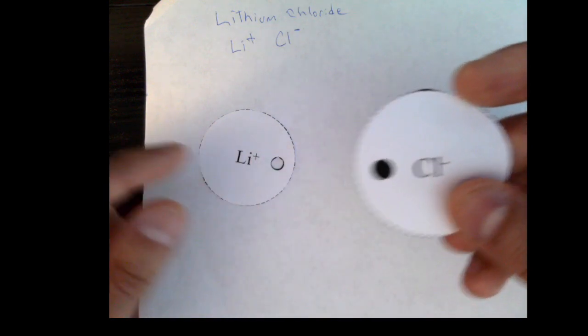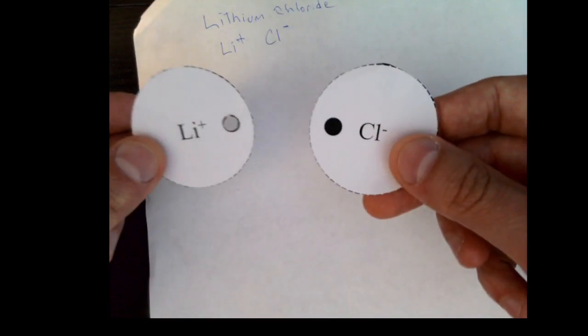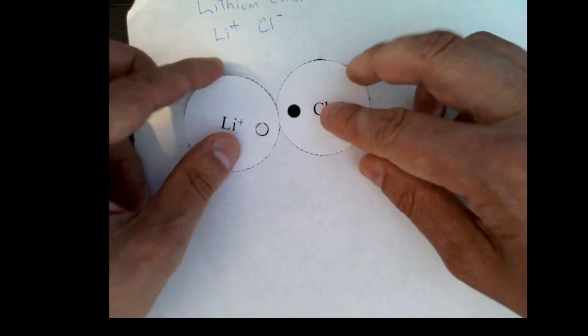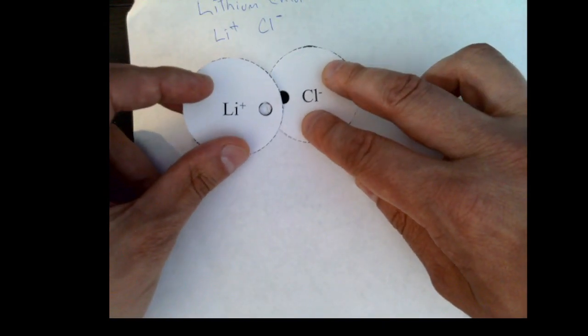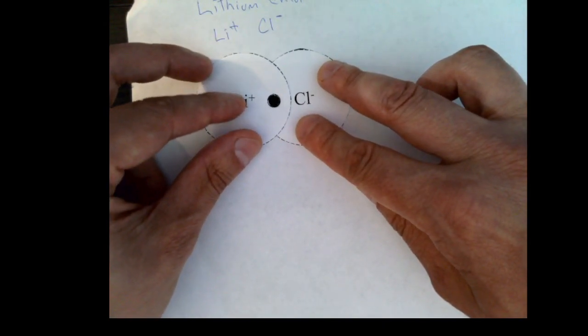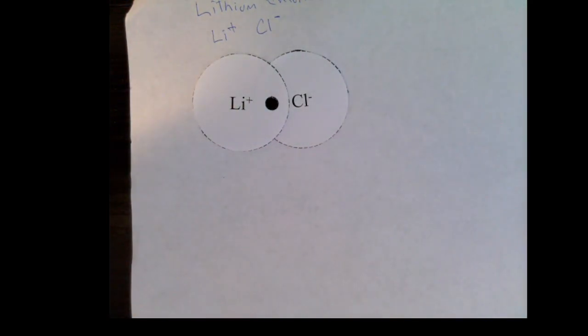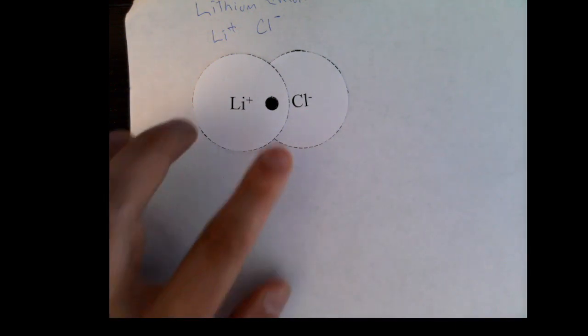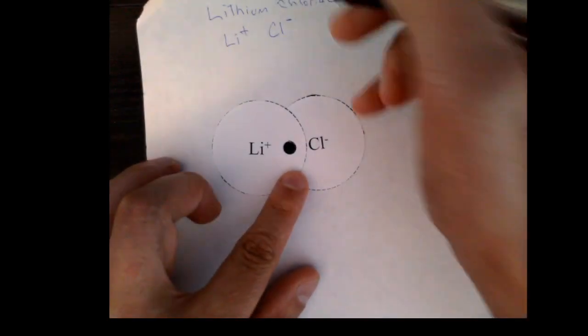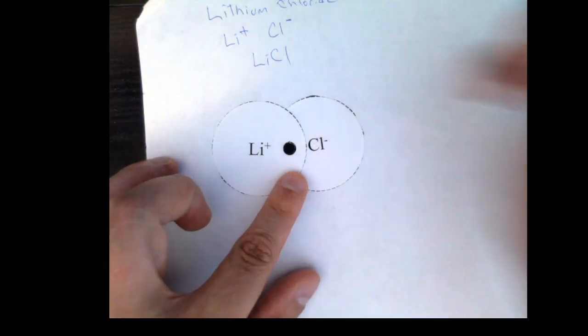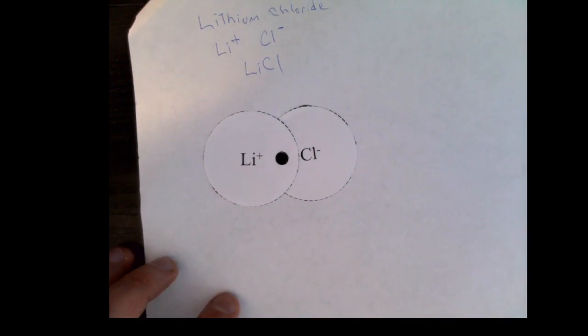The idea is the students can figure out the symbol for each one, take them, and match up one dot for each individual hole like this. So you line them up like this. So the hole in the lithium covers the dot on the chlorine, and there you go. This represents your structure. You've got one Li and one Cl. The idea then is that the student can write the formula LiCl, and there you go, there's lithium chloride.